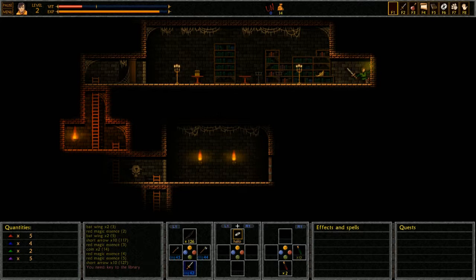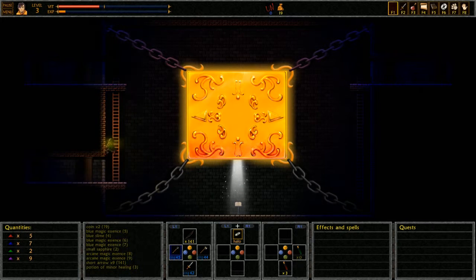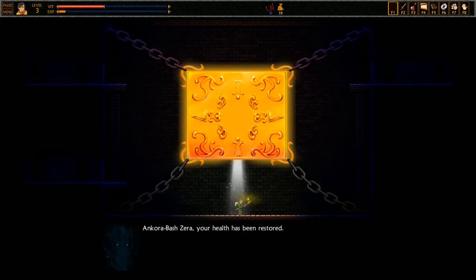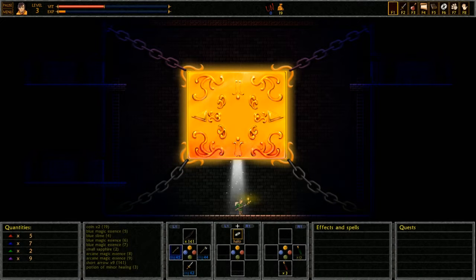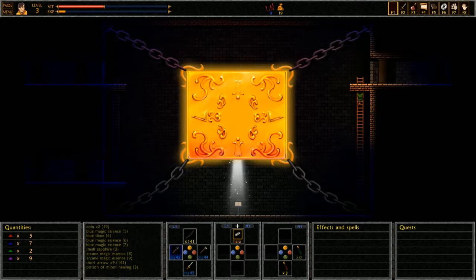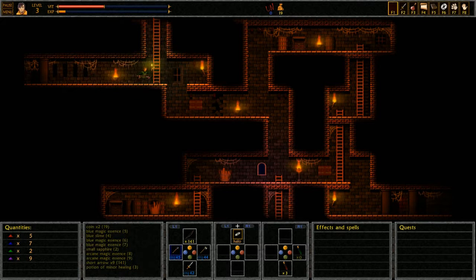Dang it. All right, let's go back and vanquish some other doors then. How about that? At this point, I'm mostly just running around trying to find stuff, see what moves and what doesn't. Ancora Bar Zera. Game saved. All right. Let's see what we can find. Let's give it another run. If not, I'll have to find something else spooky to play for the month of October.